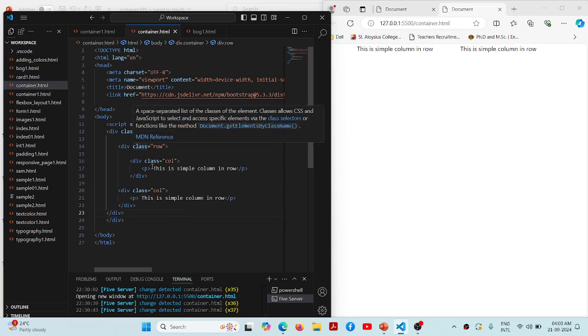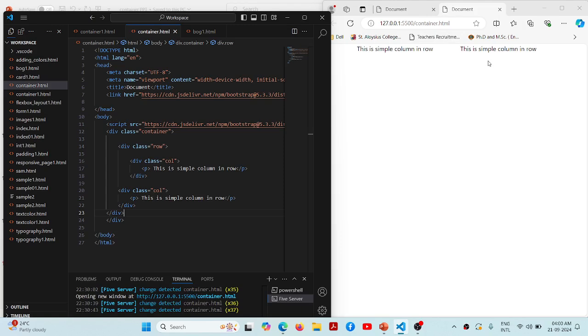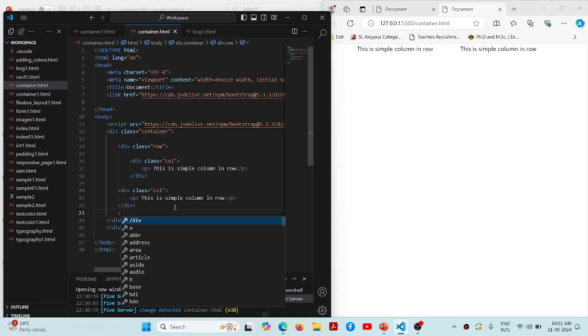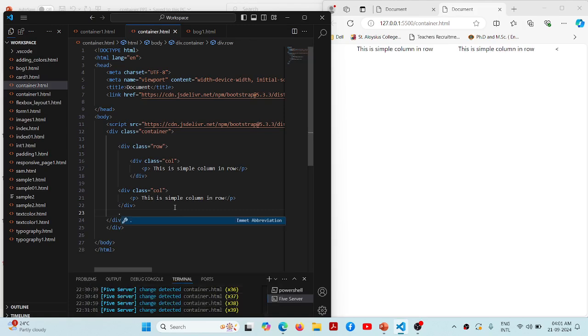See, this is my first row with first column and second column. If you see, it has occupied the entire width. It is split into six columns and six columns. Let me put one more column here. Let's say dot col. When you say that, it creates one more div.